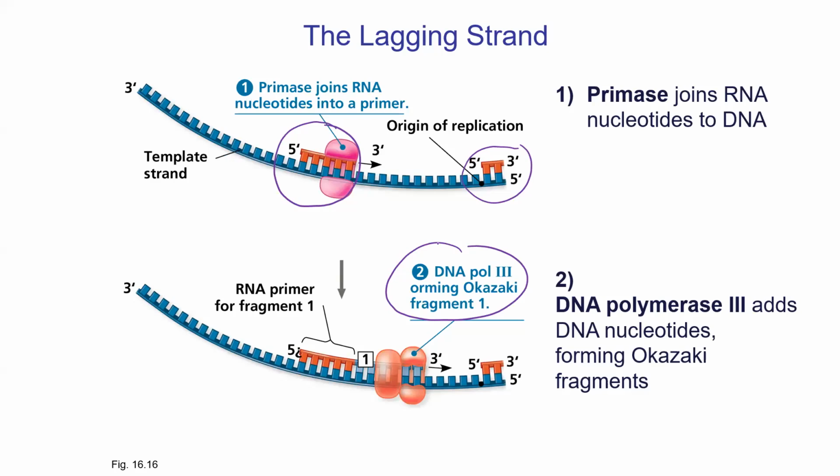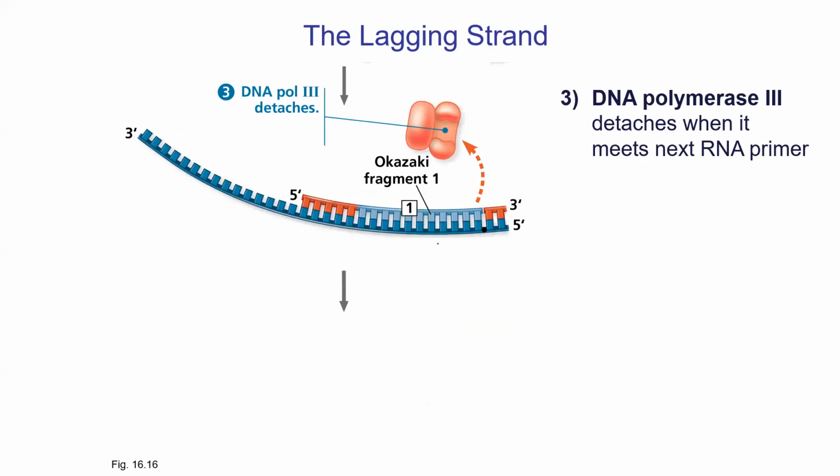And remember, normally that's going to go all the way to the end of the strand, or until it meets a bubble or something like that. In this case, though, it actually bumps into the next Okazaki fragment right there. So there we go, it detaches. It can't finish. It doesn't have the ability to attach on to that other end, and it's RNA anyway. It doesn't want to attach to RNA.